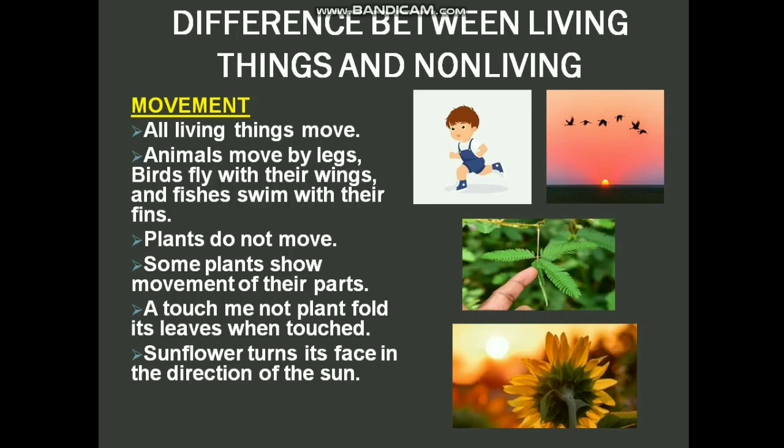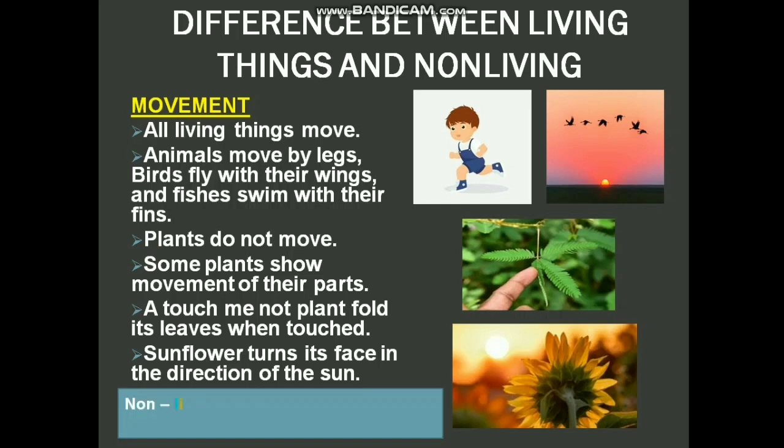Next example is of a sunflower. Sunflower turns its face in the direction of the sun. Now according to the direction of the sun, sunflower changes its face towards the sun. So plants, being living things, do not move, but some of the plants show movement. And do non-living things move on their own? The answer is no. Non-living things do not move on their own.